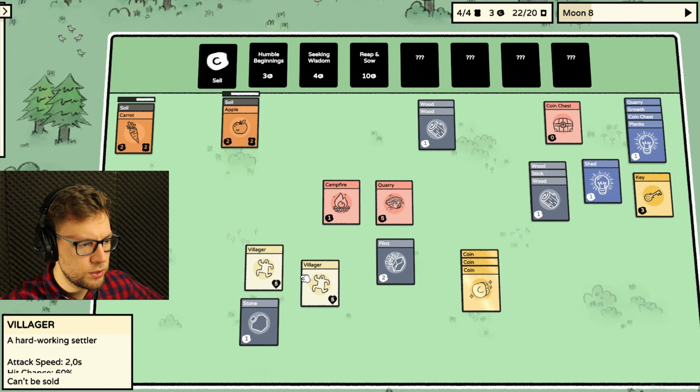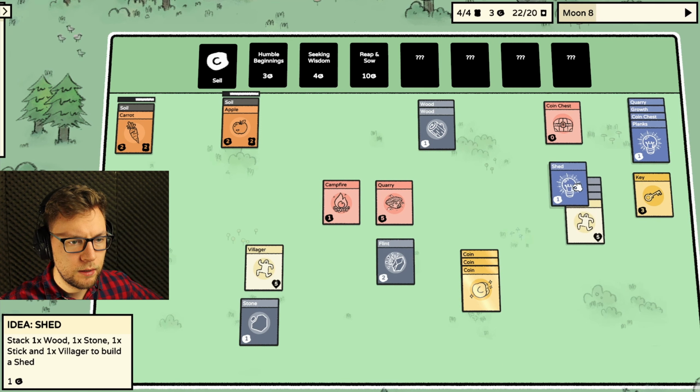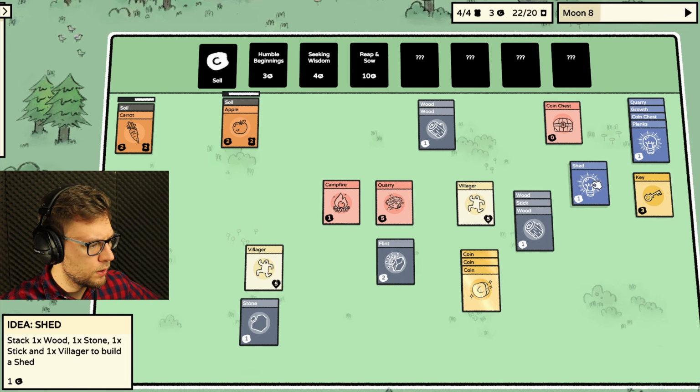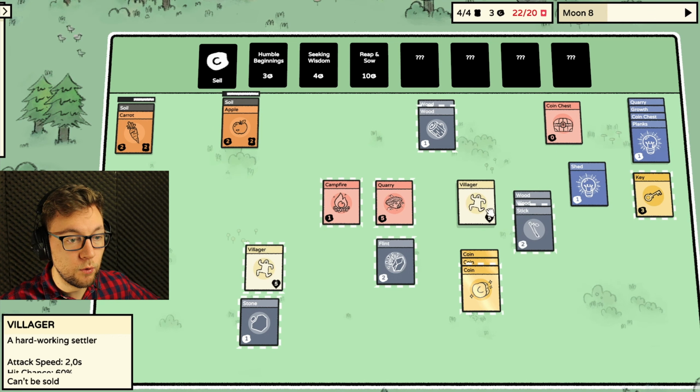Yeah, stone. One stone and one villager. And on the idea? No, did I do anything, guys? Wood, yeah. I think it needs to be in the right order as well.